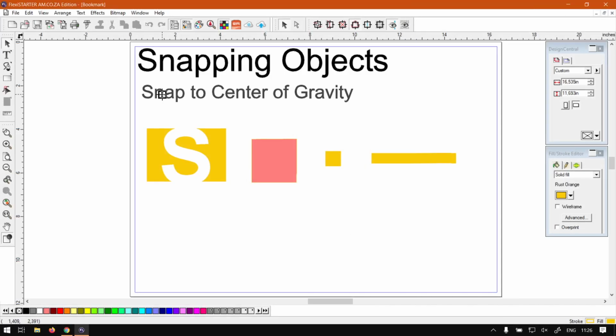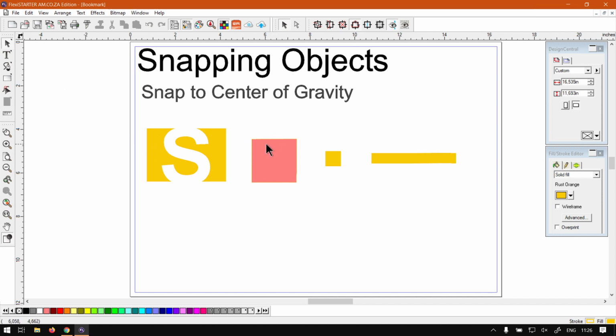Now, just a reminder, or for those that are new, this is a mini series on snapping objects. We've already covered quite a few different ways to go about it. And today we're going to be looking at snapping objects to the center of gravity. So it's not quite the center of gravity, as it is more the center of items, you can say, or objects. Or in my personal take on it, a general center of the items. But in any case, let's jump right into it.